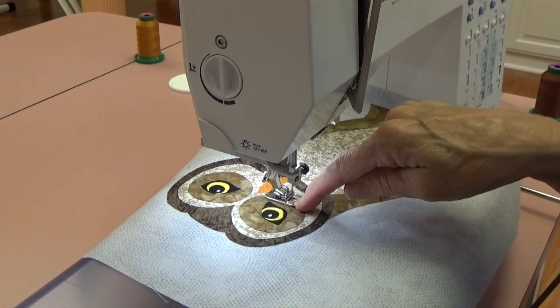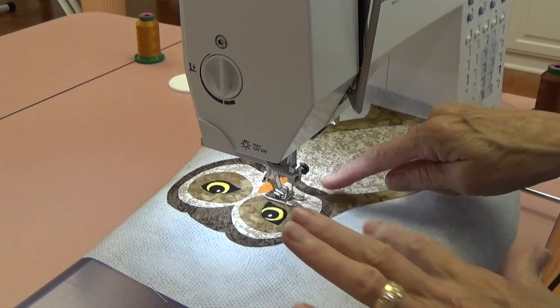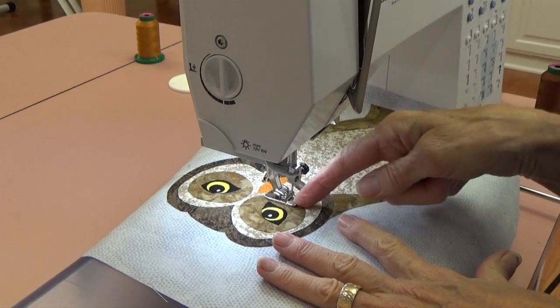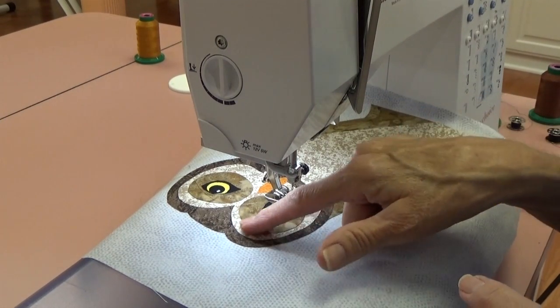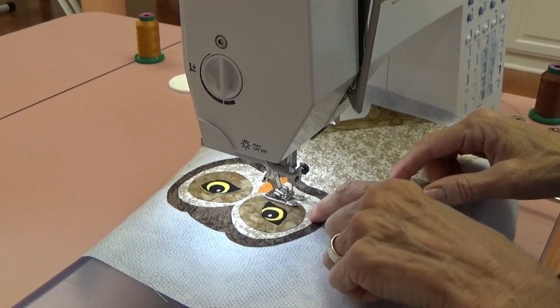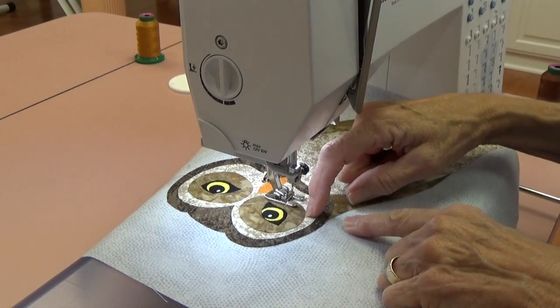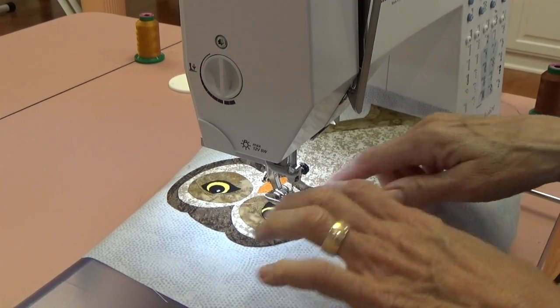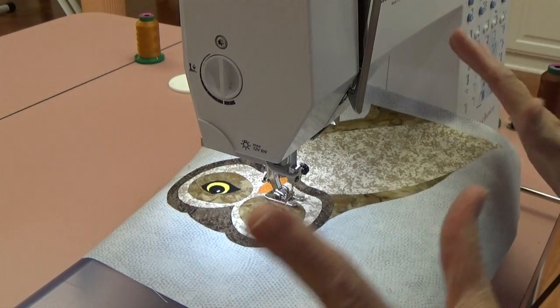I have also my open toe foot, number 20 on here. I want to be able to see in this middle area here so I can see the edge of this circle, because I want to sew so my needle just hits the outside of this circle as I'm going around, okay? Now, when I'm sewing, what am I looking at?